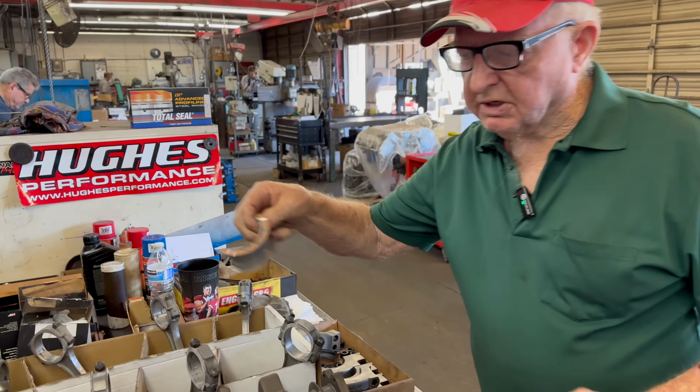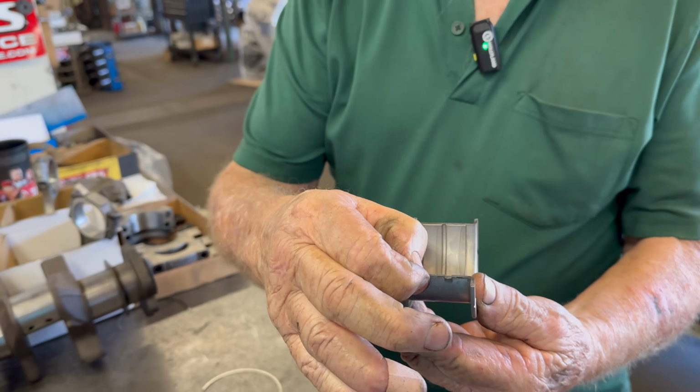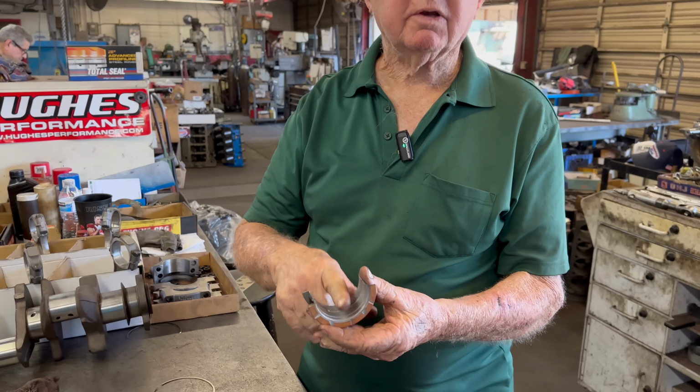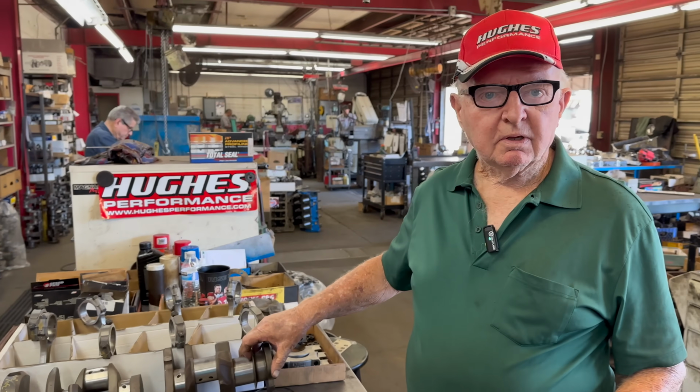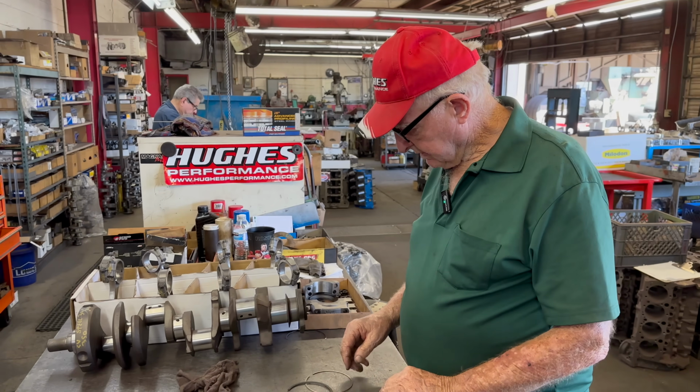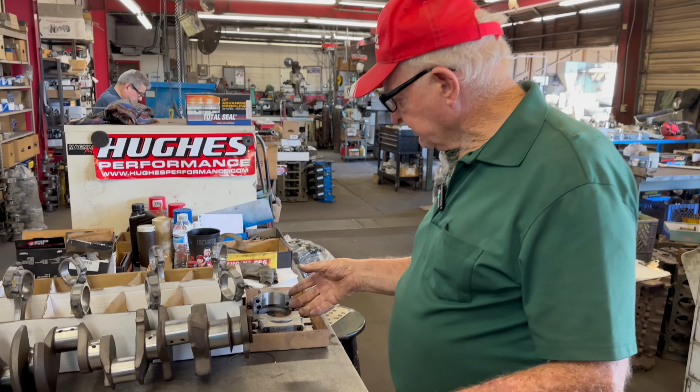Okay, yeah. But we chose the 30-30 crank, 30 under, and then the thickness of the bearing is thicker than a standard bearing. Oh, right. So therefore, we got a little bit more pound to it, a little bit more than beating up a thin bearing. So the thicker the bearing, the longer it lasts. Plus, the speed between the crankshaft and the bearing, between the two pieces. Right. Then we're done with pistons.